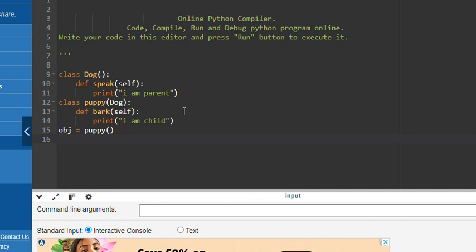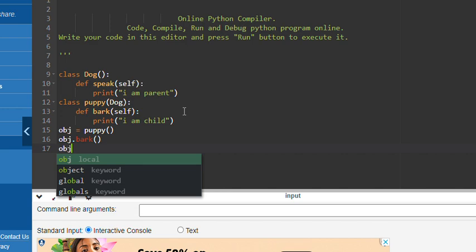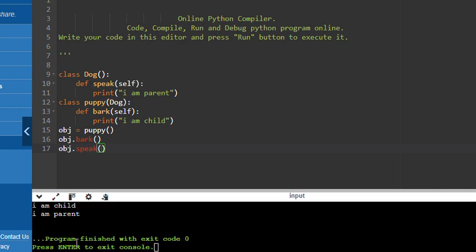Now to access the methods, we explicitly specify the object name, obj dot bark, and obj dot speak. Now let's see. We are getting the output: I am child, I am parent.